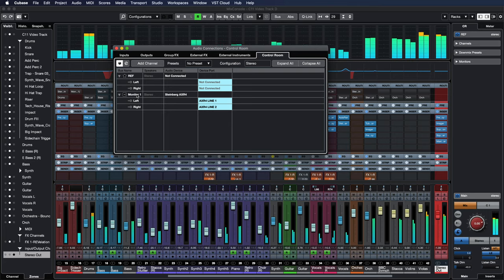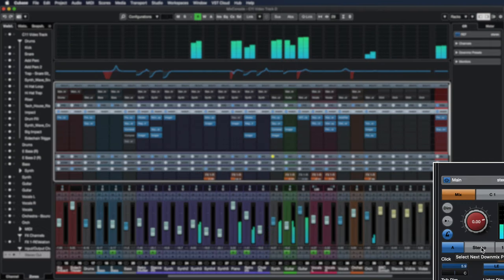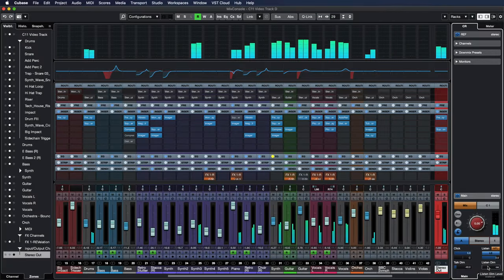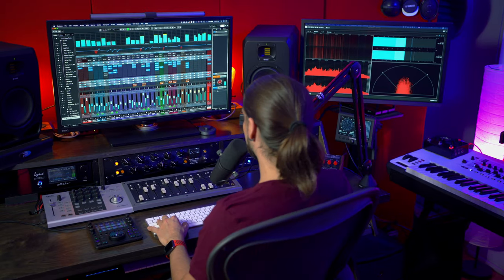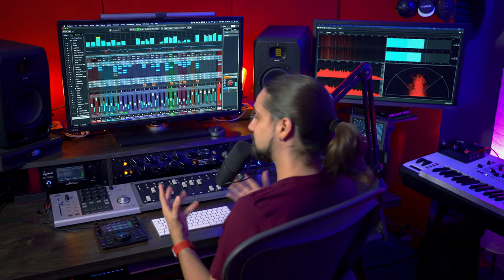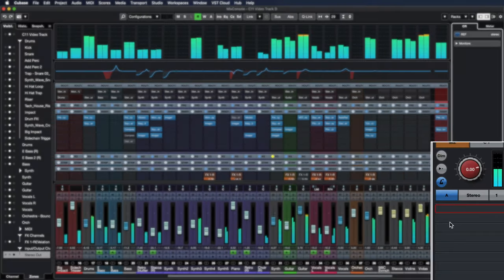It allows you to route your audio to multiple monitors, Cue sends, so you can send an artist a very nice mix. You can downmix your signal to mono. You can have talkback, control your control room level, even add effects to your control room that are not going to be exported with your stereo out for room correction or for metering. And all of this inside Cubase without any external gear required.